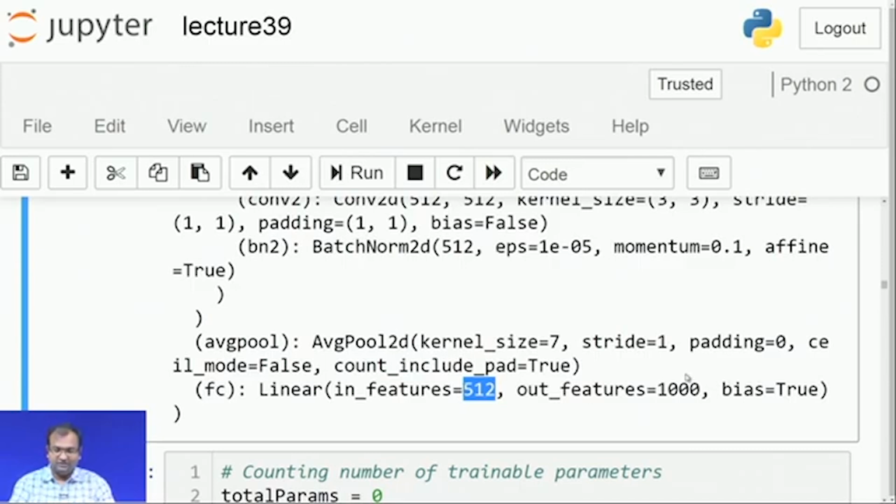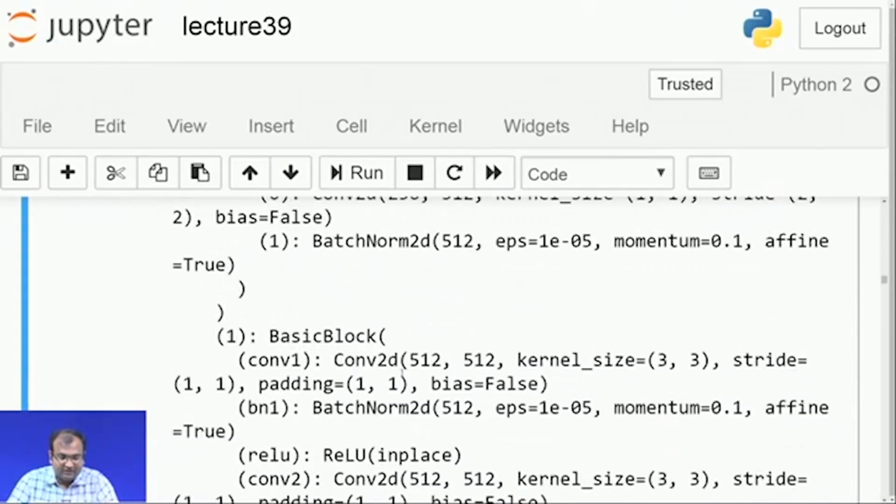So this is the only change which comes down, and quite unlike the GoogLeNet, which we had done in the earlier session, where you had these auxiliary arms. So you also had to modify the auxiliary arm. You do not have this issue over here because there is nothing of an auxiliary arm. But given that, the main point is that you have these residual connections as well.